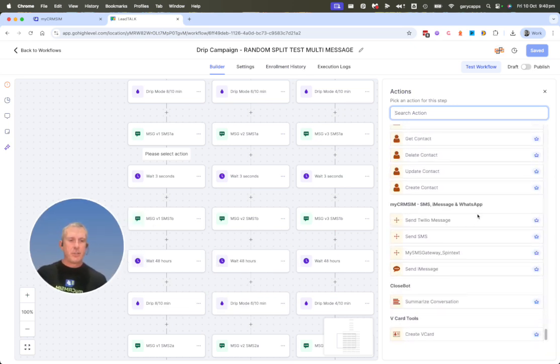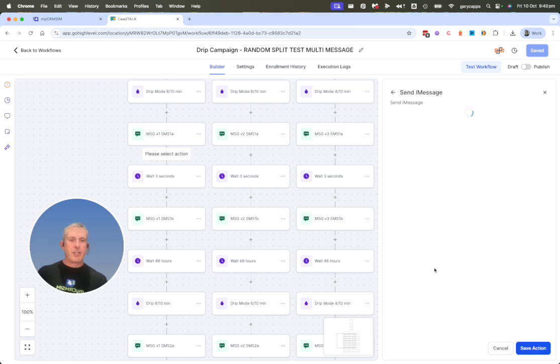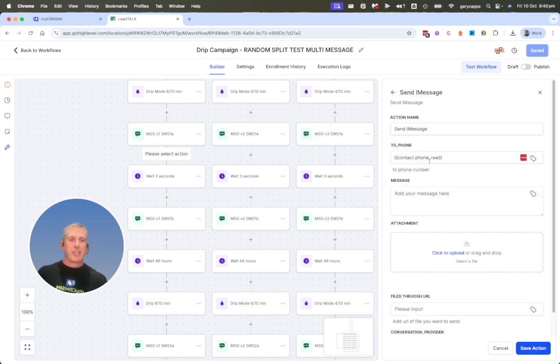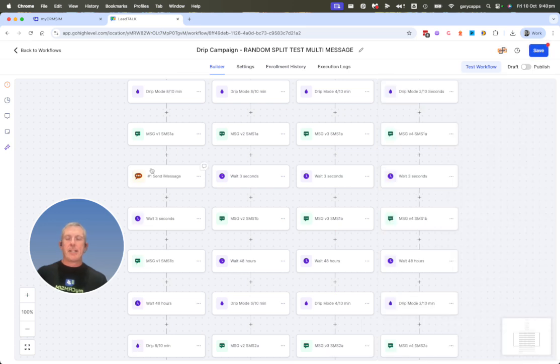This is actually going to get changed. This should be gray labeled when you see this. It should say my SMS gateway app, but we will pick here and we'll send iMessage. So we'll send an iMessage to the phone number, and this will be iMessage send. We'll save that action there. And this would now, through this workflow here, if we had two different phones attached, an Android phone, the Android phone will use this custom action, and the iPhone will use this custom action. So obviously you would do that in two different workflows generally, but just to show the point here of how you can still use automations.